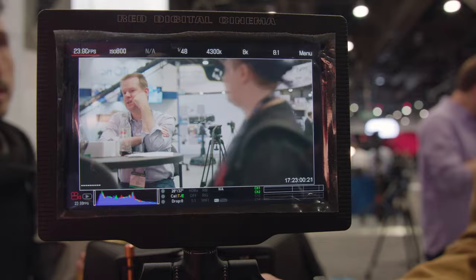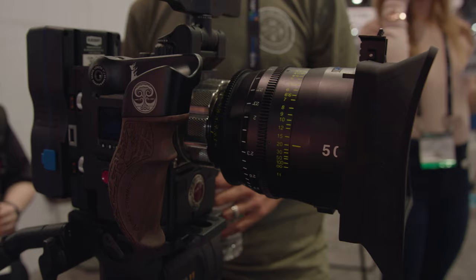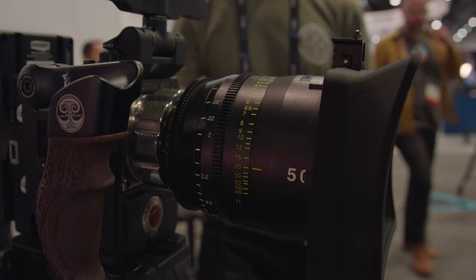If you have a Helium VistaVision camera and you've already sunk the equivalent of a mortgage into it, you could get a full set of Tokinas and save yourself the cost of lenses like the S7s, which would be another mortgage. Lots of filmmakers need affordable choices, and there are more filmmakers today than ever. Tokina is bringing the highest-end quality images to the average filmmaker, and these lenses are being picked up in major films.